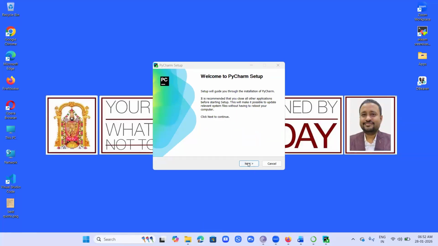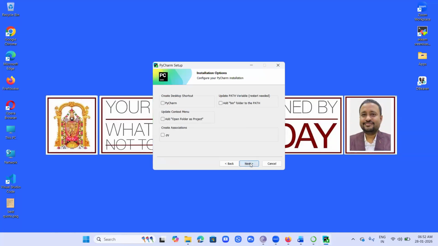Yeah. Click on next button. Click on next button. And here only one thing, create a desktop icon. Select this PyCharm and the remaining options are all default. Click on next button. Click on install.